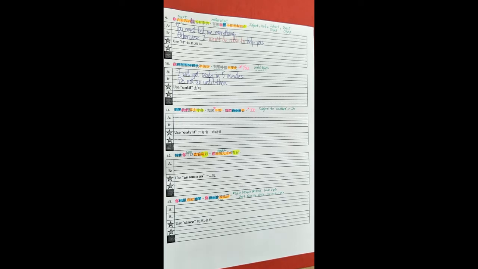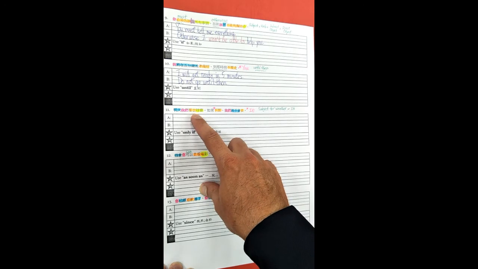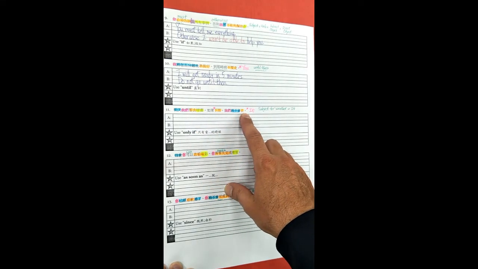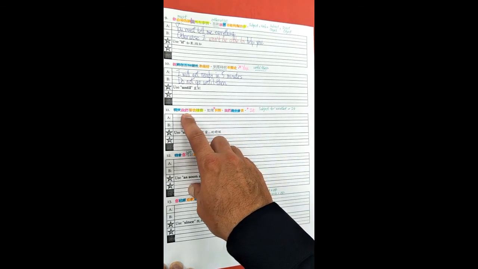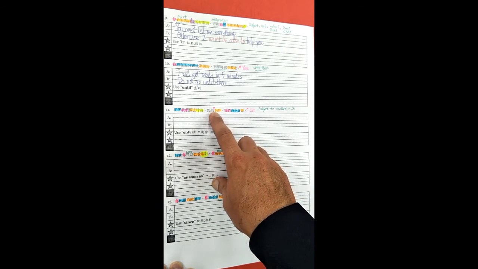All right, number 11. All right, let's take out our orange. Let's color the verb. Here's the verb. Take out your pink. Color the subject. Now, look at here. Draw a pink star.